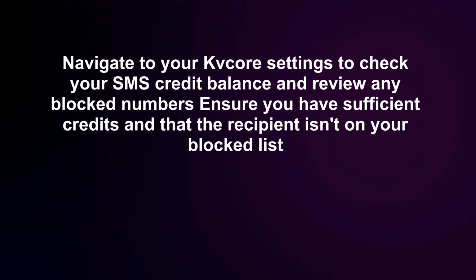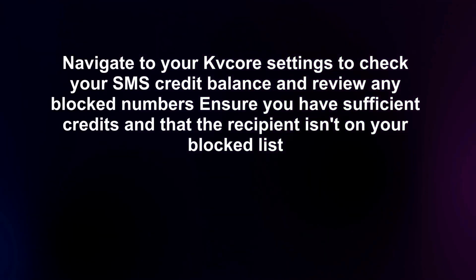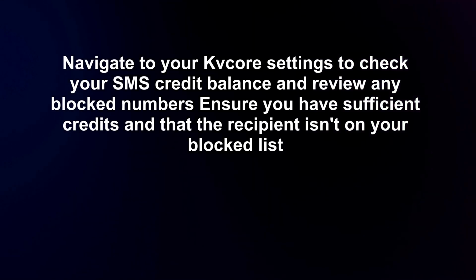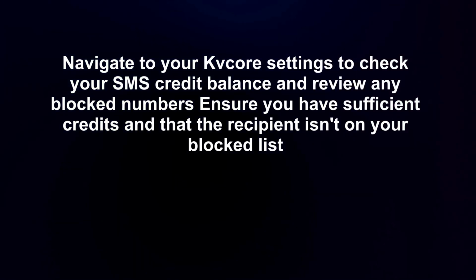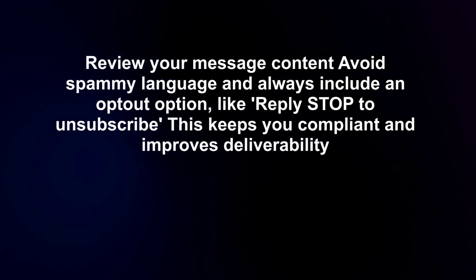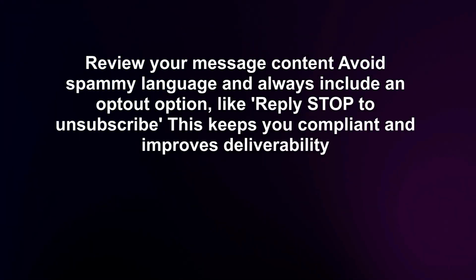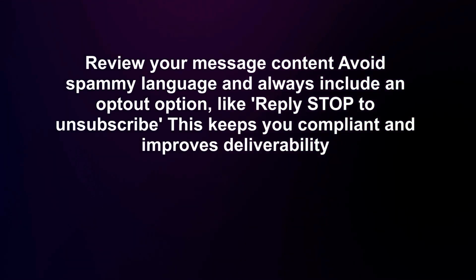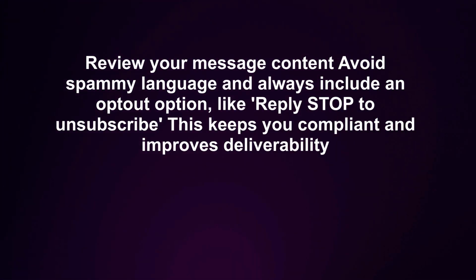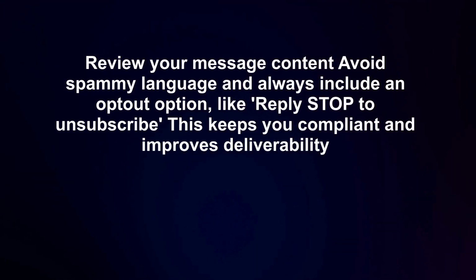Navigate to your Kvcore settings to check your SMS credit balance and review any blocked numbers. Ensure you have sufficient credits and that the recipient isn't on your blocked list. Review your message content. Avoid spammy language and always include an opt-out option, like reply STOP to unsubscribe. This keeps you compliant and improves deliverability.